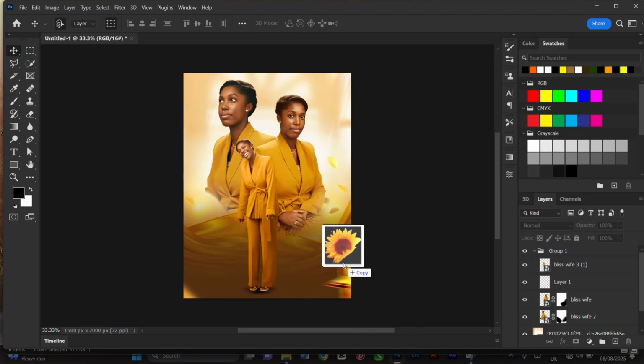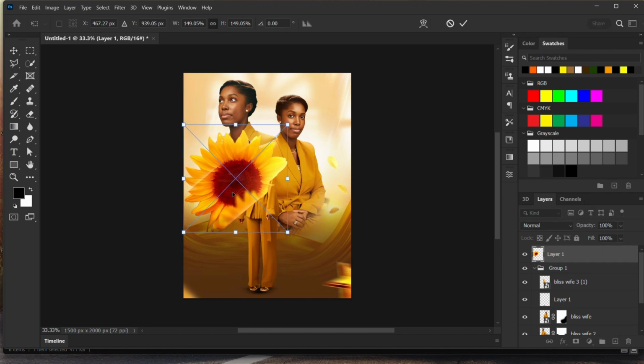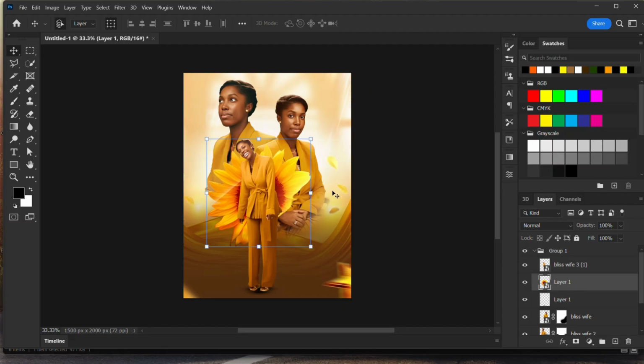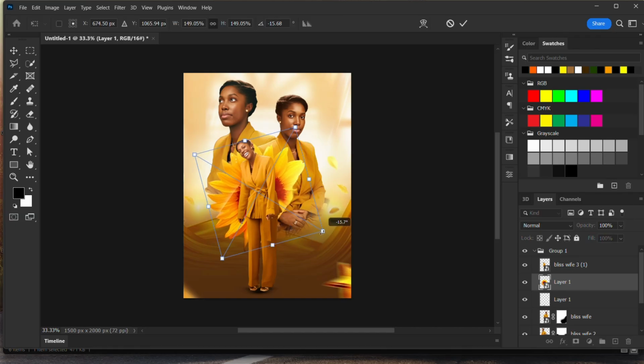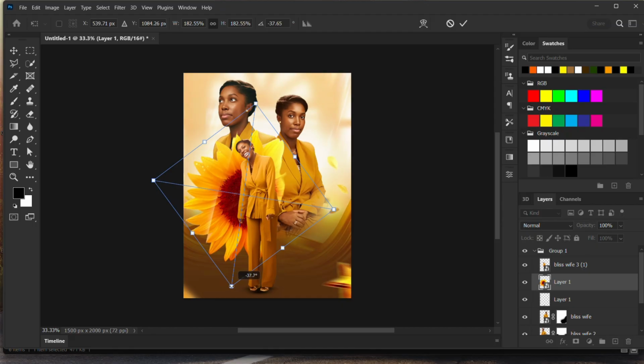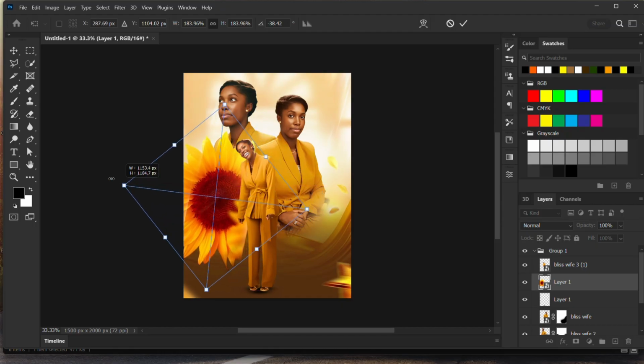In case you have a picture of a flower like this and you don't know how to remove the background, you can just go back to a video I've uploaded before, and then you'll know how to remove the background. So we have this layer now. We want this layer below the standing. Yeah, so it's better this way. You can resize it and make it big, because the petal is cut in half. I'm going to place it this way.